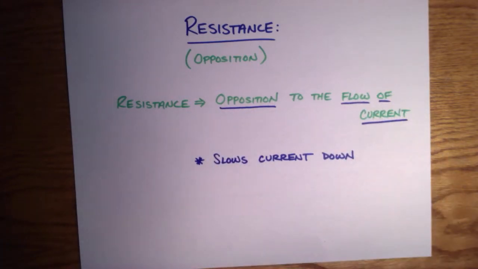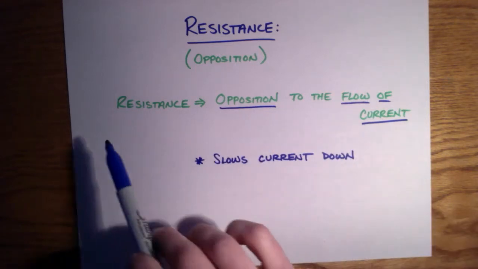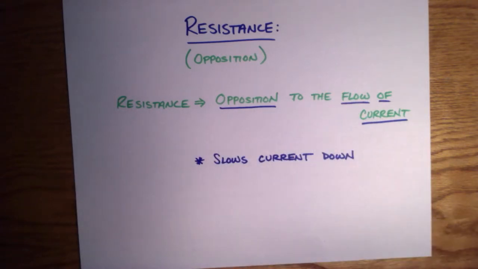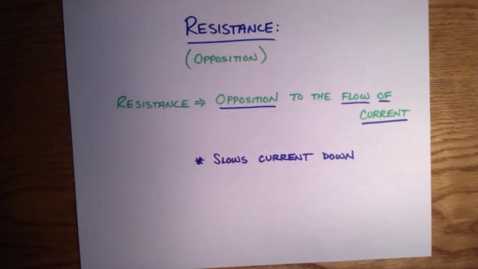And of course, current is just electrons that are moving throughout a wire or a circuit or an appliance, some kind of electronic device, which we've discussed previously. So as opposed to static electricity, where these electrons will just stay in place once they are transferred, current is the flow of electrons through a circuit, and resistance is anything that opposes the flow of that current. So anything that slows the current down is going to be known as resistance.